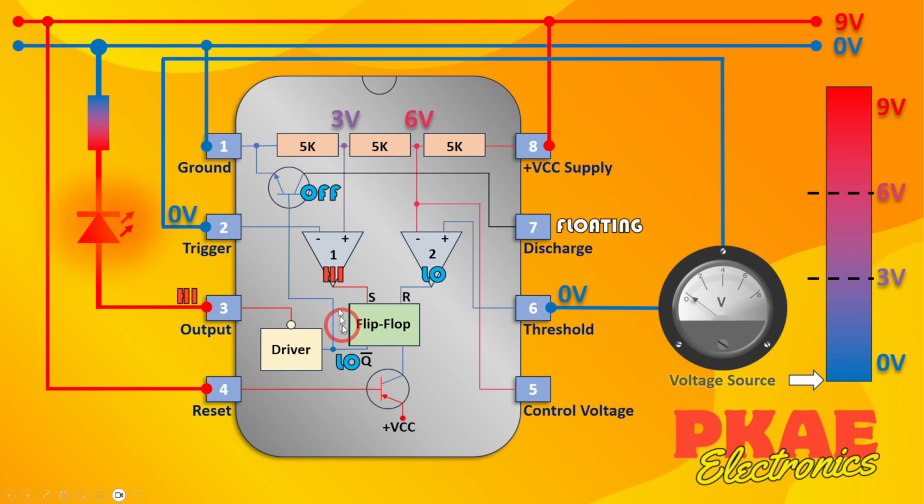Because this is high, the flip-flop has been set. So Q would be high and not Q is low. That's why this transistor's turned off. Because that's low, it goes through this driver, which inverts it, so it's therefore high and the LED turns on. The reset pin, as I said, is tied to high, so this is high. There's no current flowing here because they're both high, so there's no current flowing from the collector either.